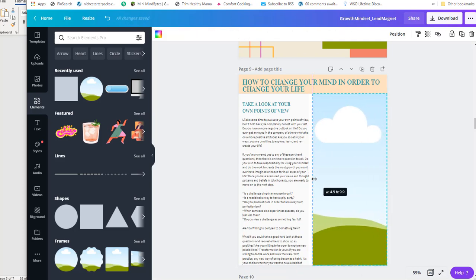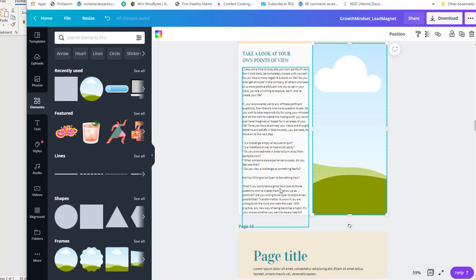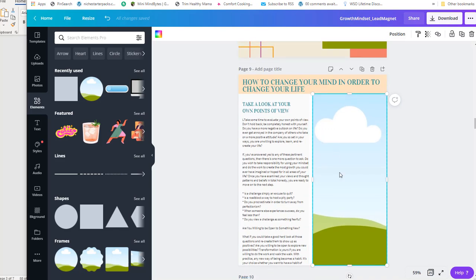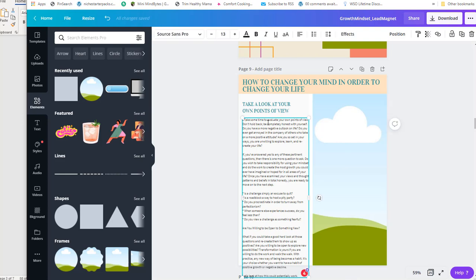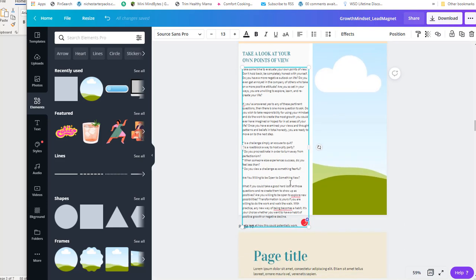Okay. Okay, so there is a couple of options I can do. I can continue to like change this so that it works better, or I can break this up so that it's on 2 different pages.